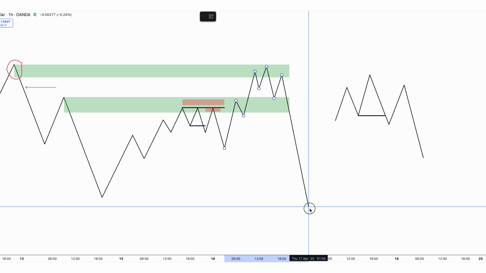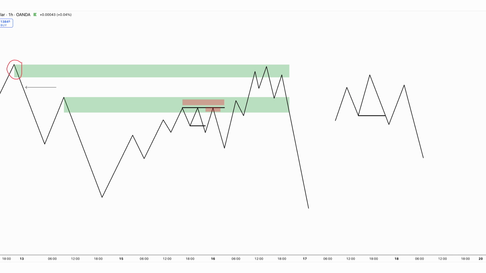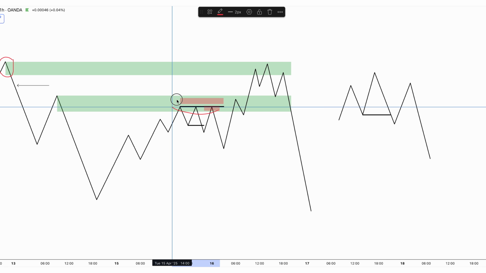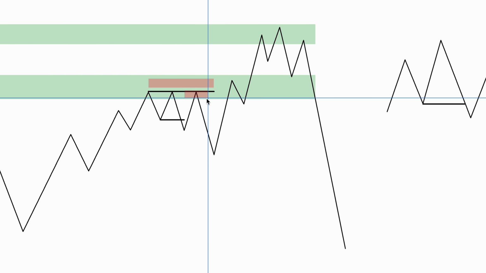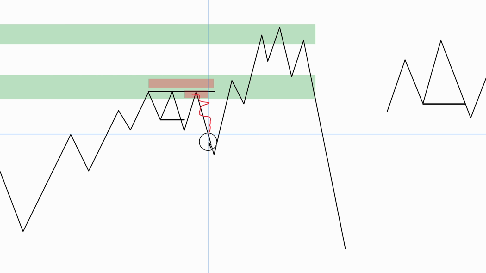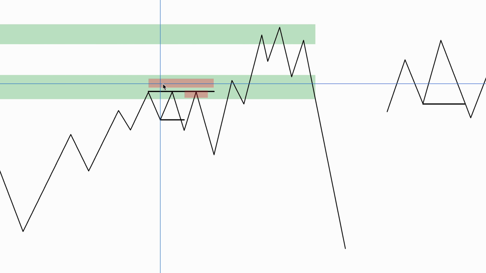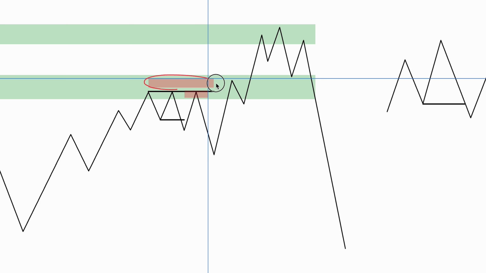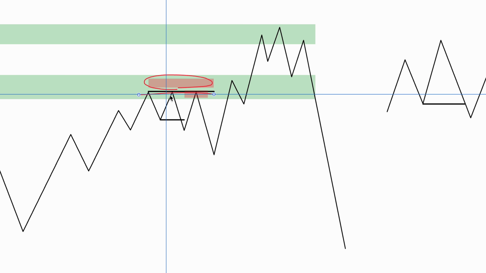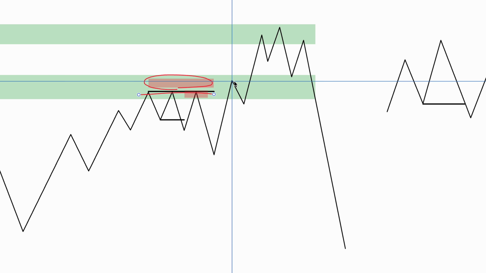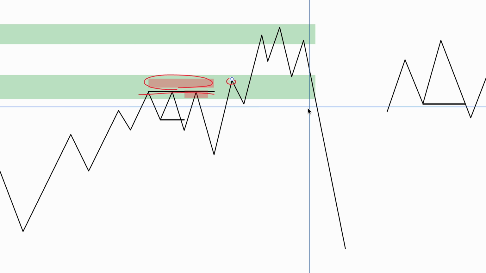Now, oftentimes you're going to see something like this taking place, where this initially looked like a really good place to sell, and it did create some form of small downward move. But now, because of your understanding of liquidity, you would have avoided selling because you know that we're under a high probability point of liquidity that the market is likely to be drawn into.